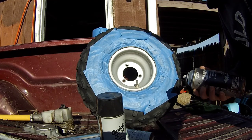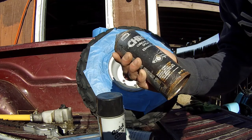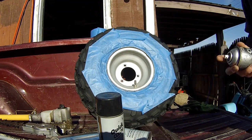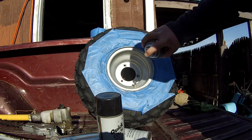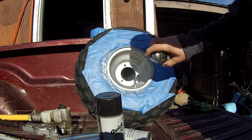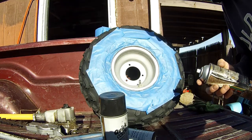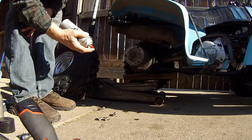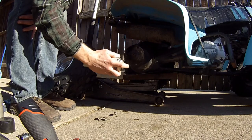All right, guys, got her taped off and sanded. I'm going to start with this chrome I had spray paint. It's already silver anyway, so see what happens. Black paint on there, guys.